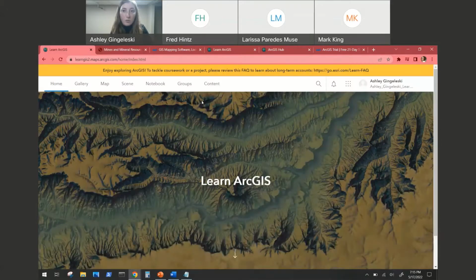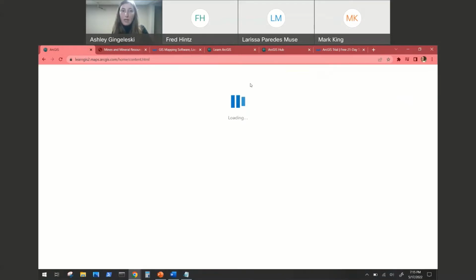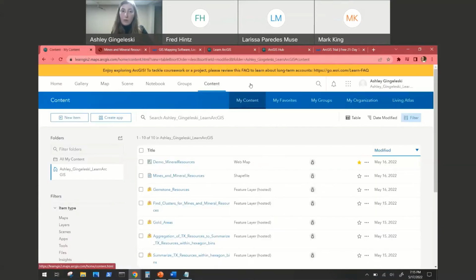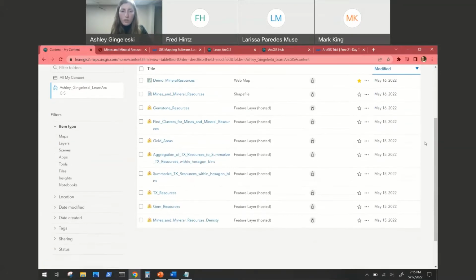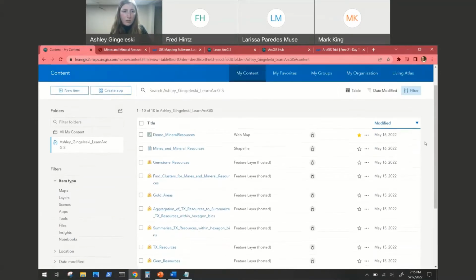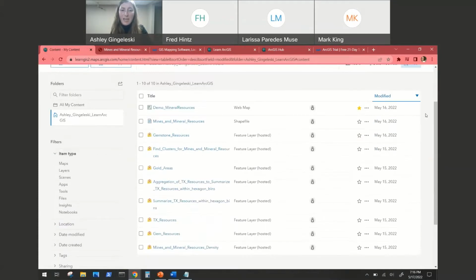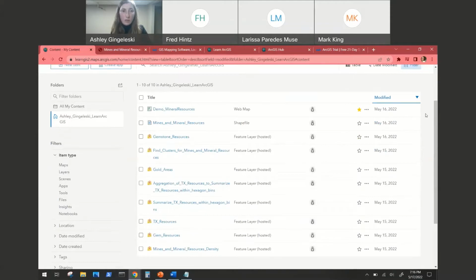So I'm going to go to the main landing page. If I go to content, that's going to show the different data that's there that we can work with. And for this, let me see, because I've done some manipulation in this, it doesn't have the straight shapefile that we're looking at, but content is where you can find the different layers that you're working with.